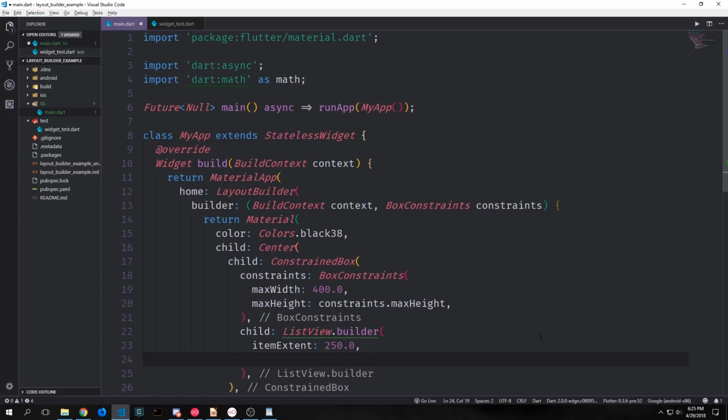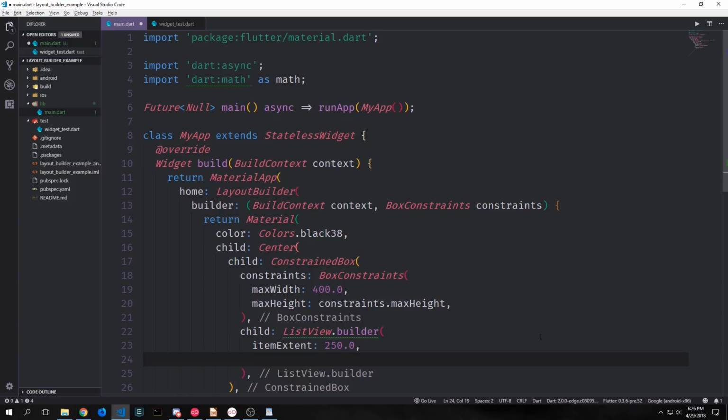So when we render these items out with our builder function, Flutter tries to figure out what height they should be based on a variety of things, typically based on our max width and our max height, as well as what is inside of each of these elements. By specifying a specific extent, we're telling Flutter that we want it to be a specific height and we want it to take up a specific amount of space.